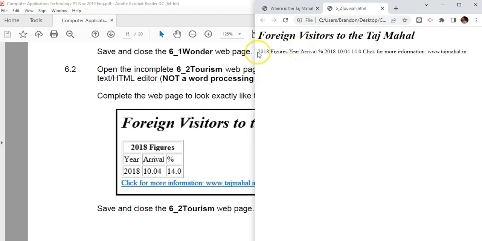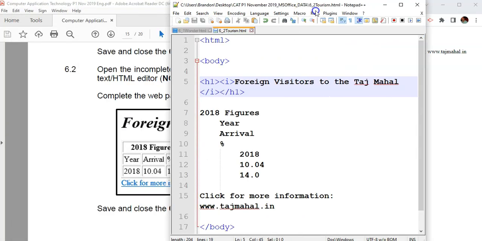Now we need to put all this text here into a table. The first row is merged. There are three rows and three columns, except the first row has only one. So first, that's in the first row, and then that's in the first row. Okay, so I've got an idea of what to do. Let's move this over here so we can see.